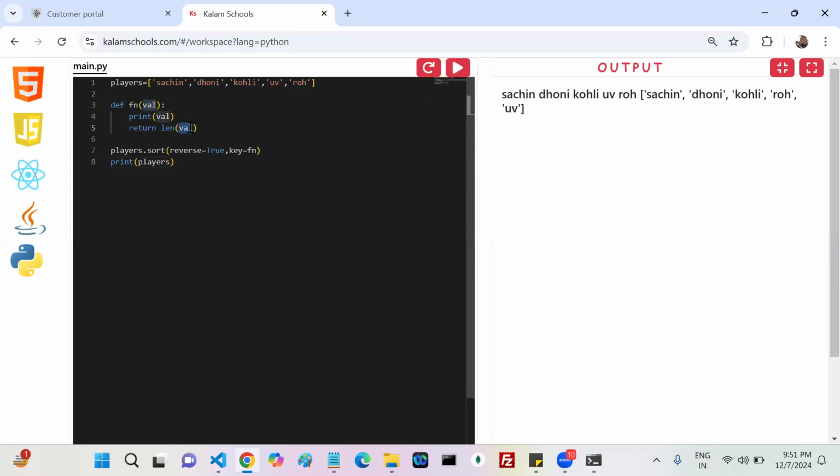On which basis do you want to sort? You can customize here. You can find the length, whatever it is. Whichever length is least, I want to make it ascending order. If you want descending, based on your requirement, you can do it. Now here you return, this particular function gives me the value and returns simply a number. If it is a number, what can you do with that number?